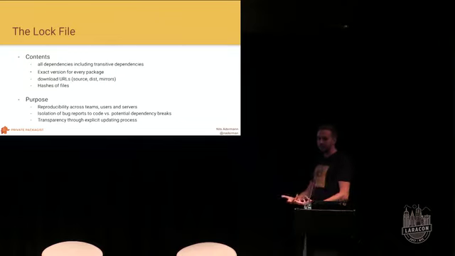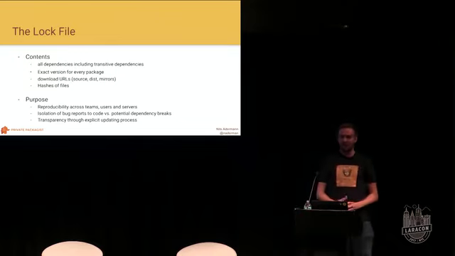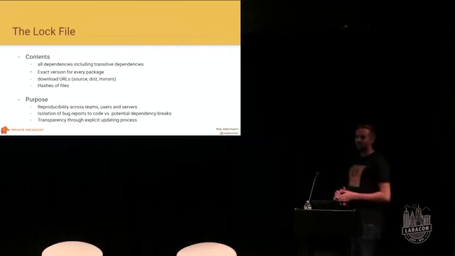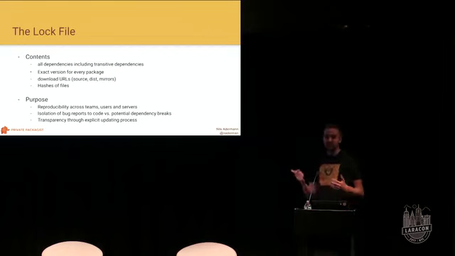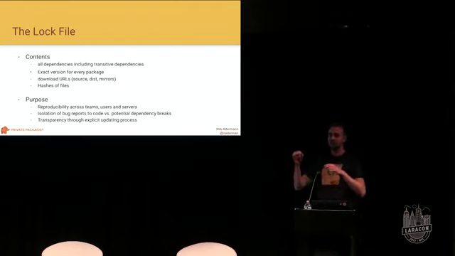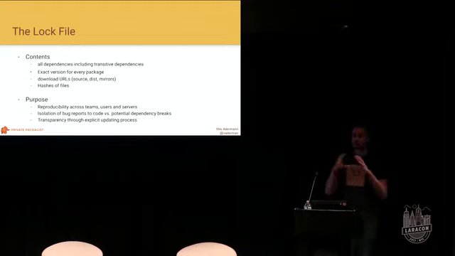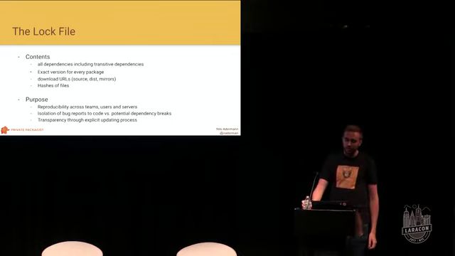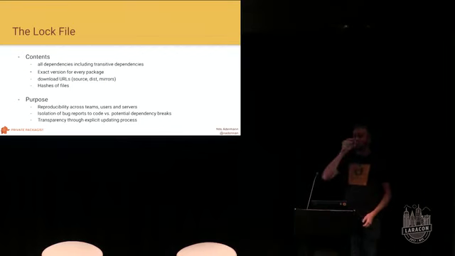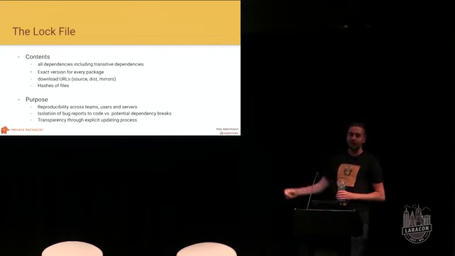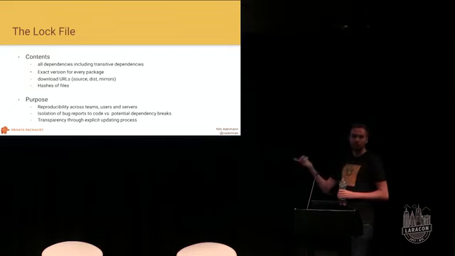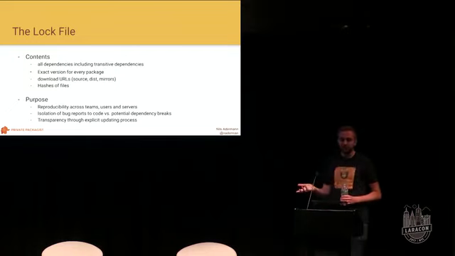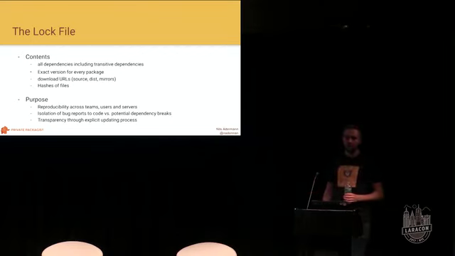All right, so you've done the update. What the update does mostly is modify the lock file. And just as a recap, I hope that a lot of you have an idea of what the lock file is. It contains a list of all dependencies, including these transitive dependencies of dependencies, et cetera. It contains an exact version number for each one of them, not one of these constraints that contains an asterisk, but rather the exact number that you've installed. It contains download URLs. So that URL from GitHub that you're about to download the zip file from, or the repository URL to clone from. Or mirrors if you're doing the private packages mirroring of your open source dependencies. And hashes of the files that are to be installed.